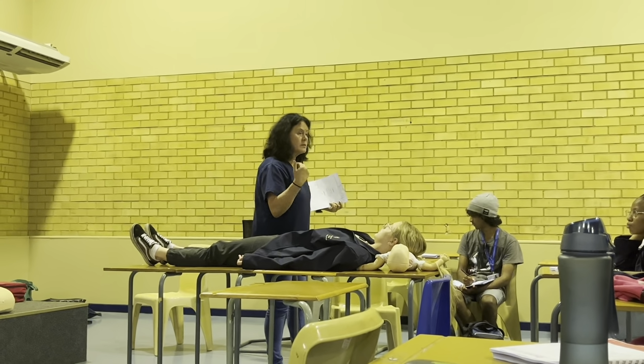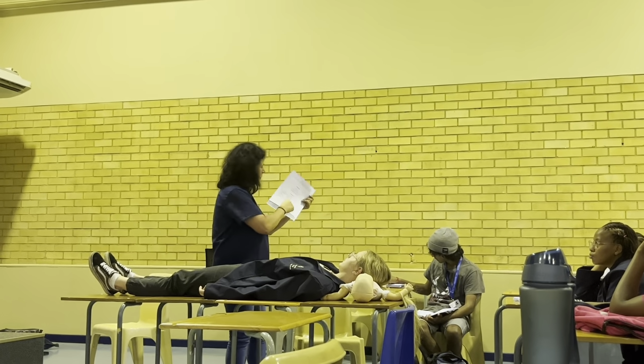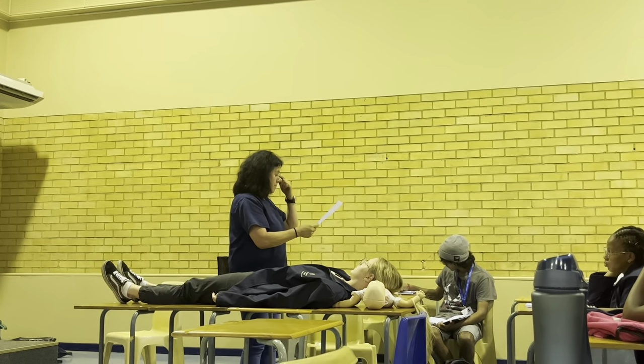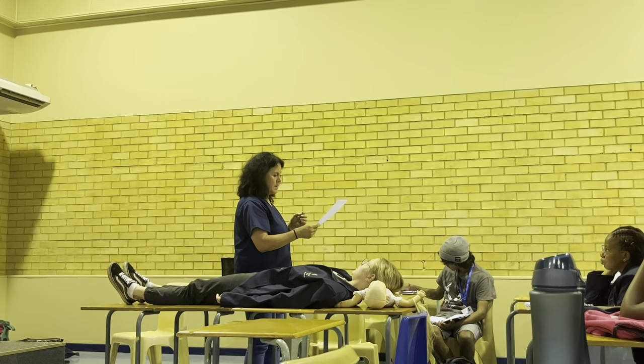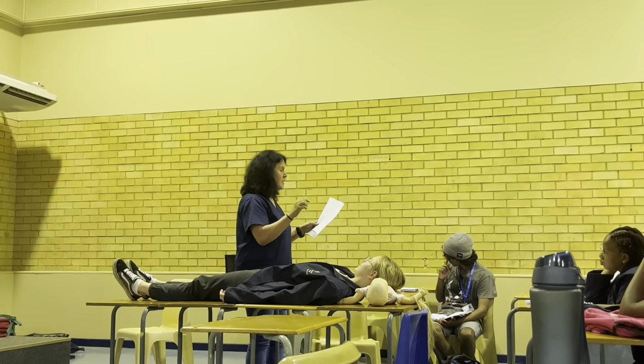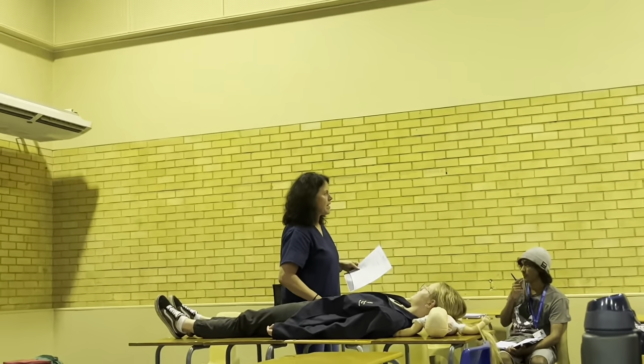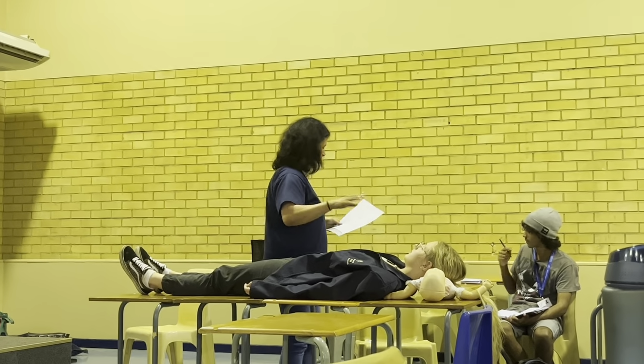Tenderness: ma'am, I'm going to do this and this. If I touch something that hurts, please let me know. Swelling: I'm going to feel with my gloved hands if there's any swelling. The last couple of words, PMS: pulses, motor function, sensation, capillary refill is what we are going to check and compare on the limbs, arms and legs. Okay, but I'll get to that in a minute.